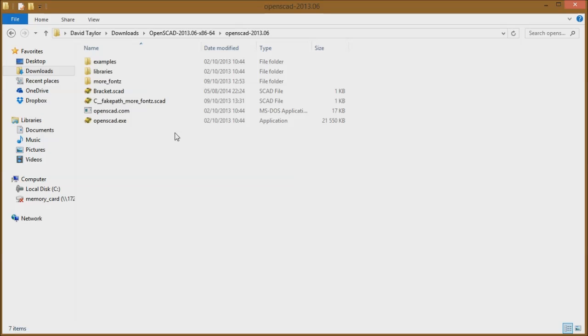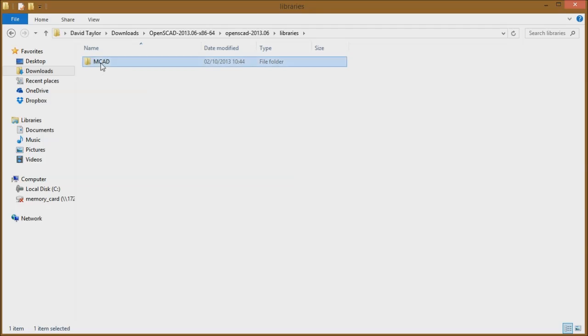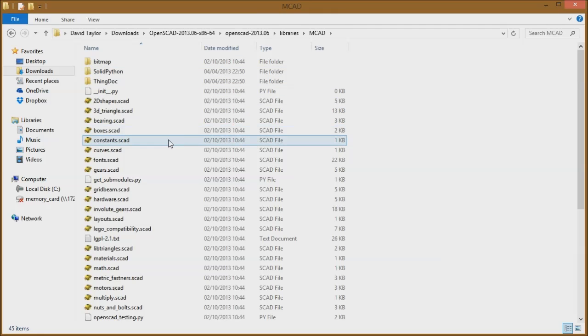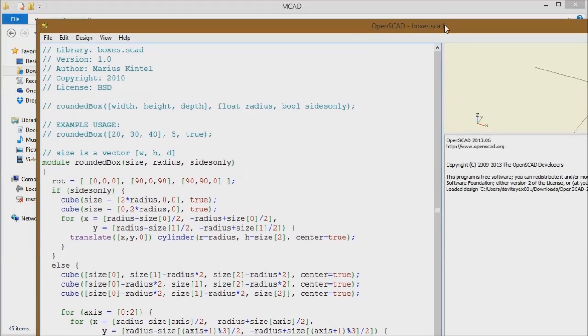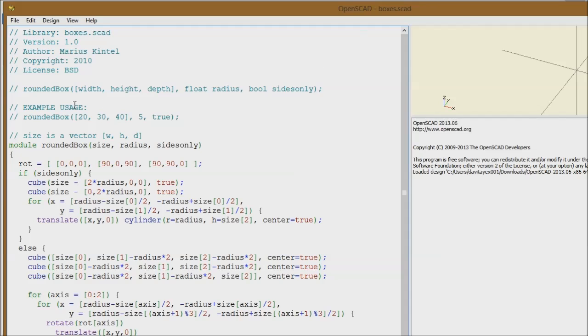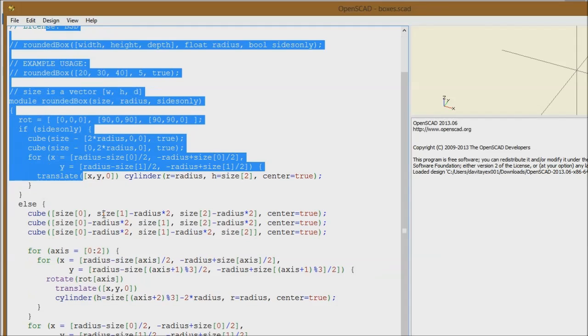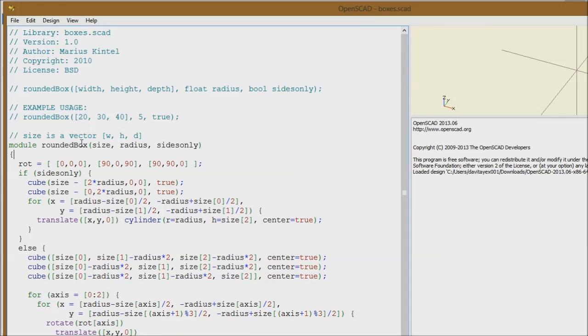OpenSCAD comes with a couple of libraries, and if you can't find them, have a look on the web. And I quite like this one. If we go to boxes, let me just quickly show you what that looks like. There's a whole piece of OpenSCAD which is predefined for you. You can use those, look at the licenses, everything is good.